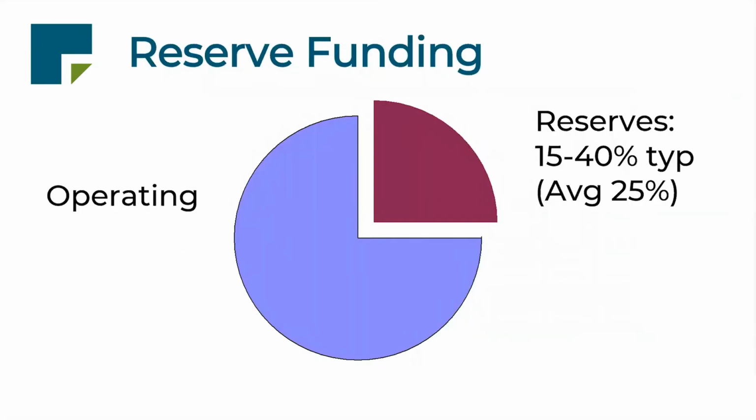I think what our audience is now thinking, wow, I know how to minimize our special assessment risk. I know how to see how we're doing, but what does it take to adequately fund reserves, offsetting that ongoing deterioration that you're talking about? And on this slide, it shows that the typical number is often about 25% of total budget. You can see that real clearly on this little pie chart, a good visual image for you to remember. Typical reserve funding takes about 25% of an association's total budget.